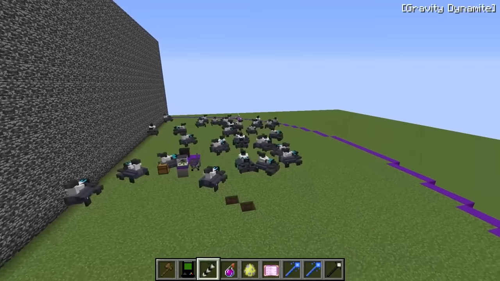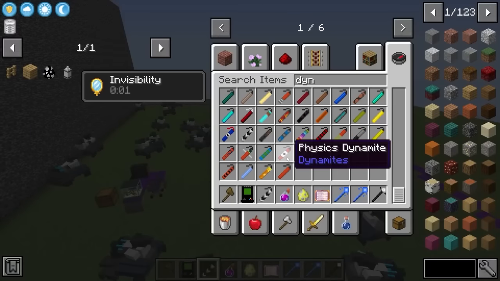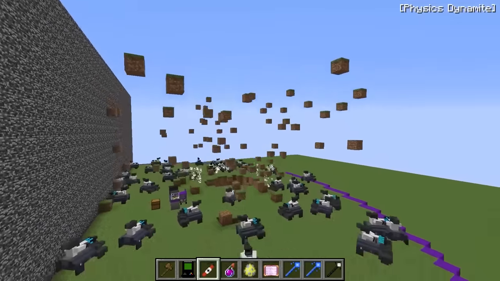That was too funny, but she is just spawning in more of these guys. So I think we need to do something else. Let's see, which dynamite can I use? Oh, wait a second. What if I just use this physics dynamite? That could be super funny. Let's go ahead and throw it at the ground. And whoa, look at that.